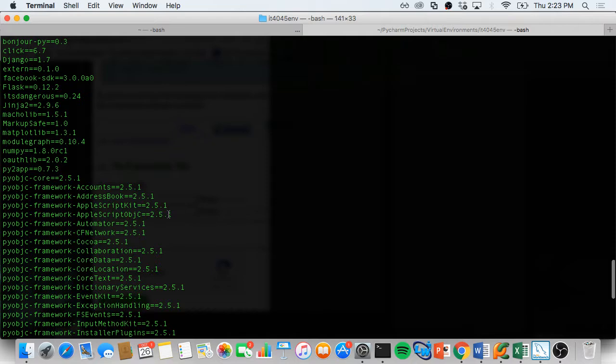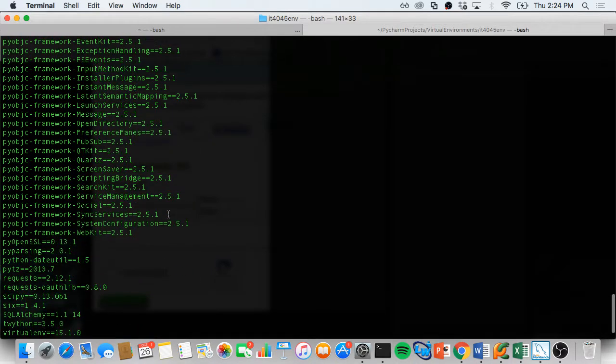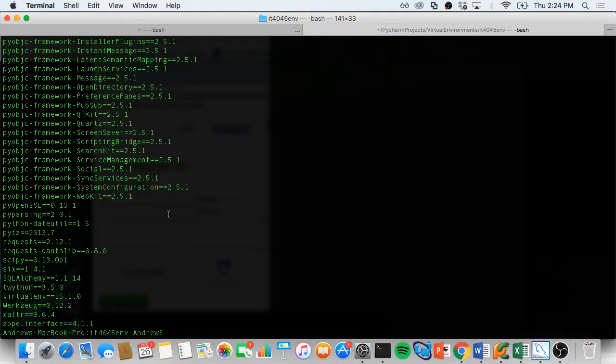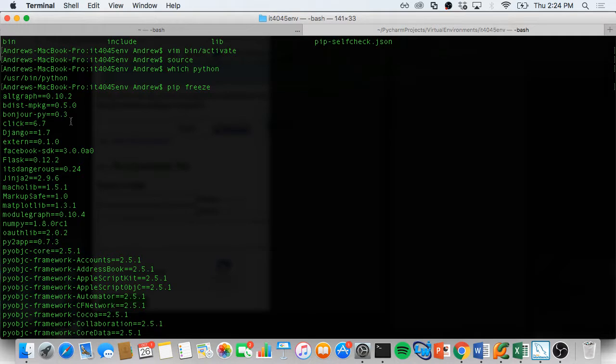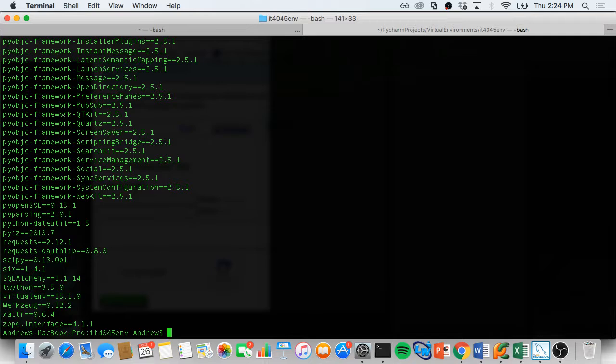Now keep in mind, one thing I want you guys to note is that you see I've got all of these dependencies installed. I've got Django 1.7, Click, Bonjour, Flask, NumPy, OAuth, and then all the OBJC stuff.